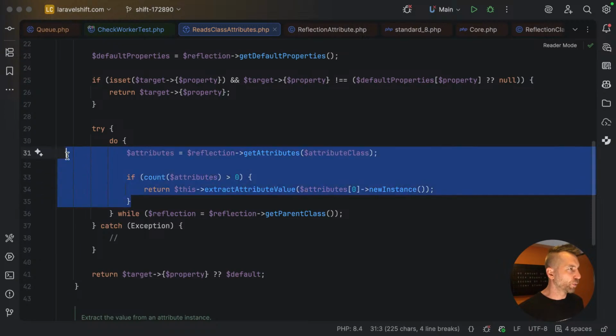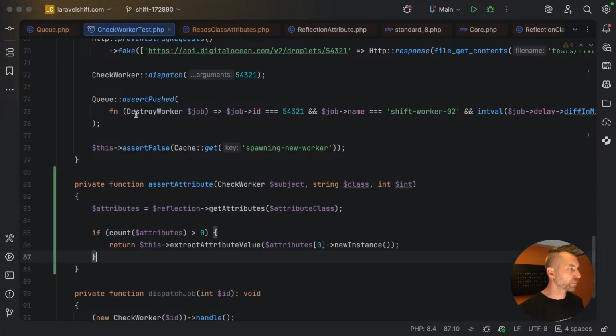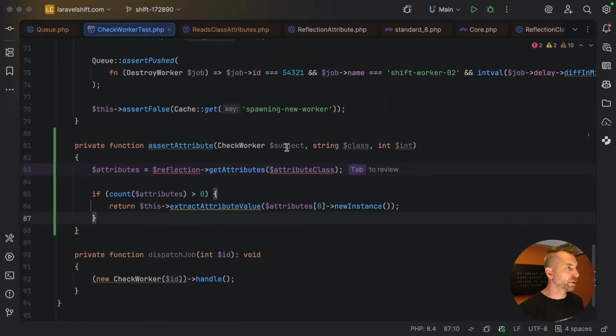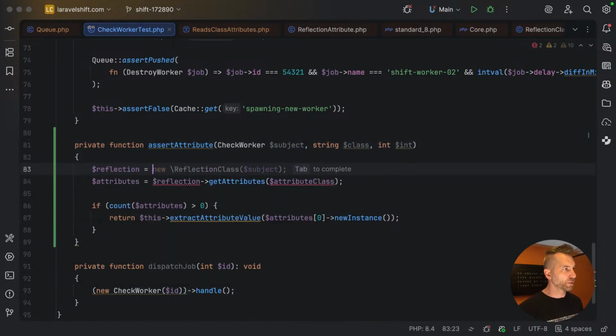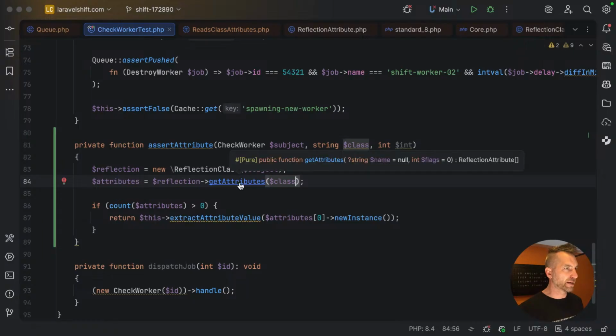I'm going to borrow this. So what we're going to do is say reflection equals reflection class subject. And then we're going to look for that. This takes a string. Yes, cool.